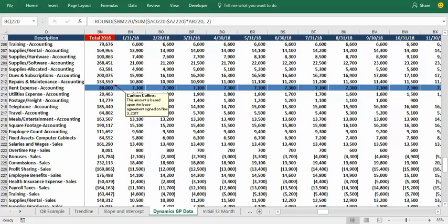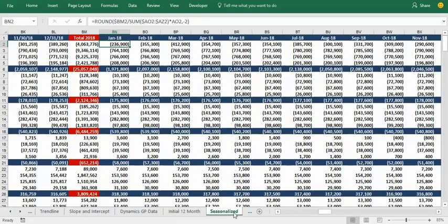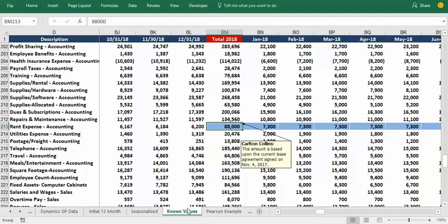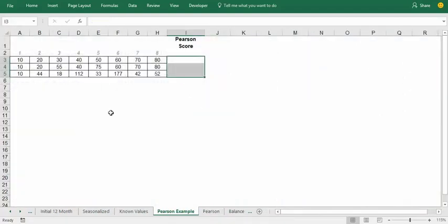But now what we're going to do is look at those other line items based on regression and just see if they even make sense. So I'll start by giving you a lesson on seasonality. Here is a series of data. It's not much data. It's simple data. And I'm going to explain to you a function in Excel called the Pearson function.